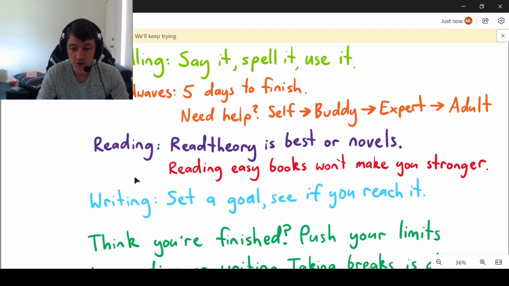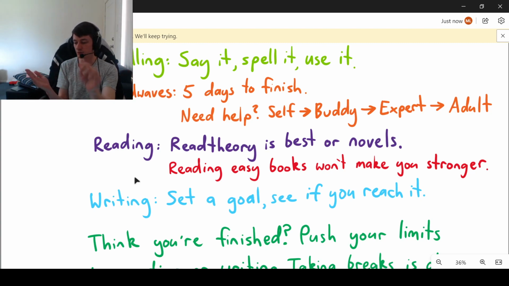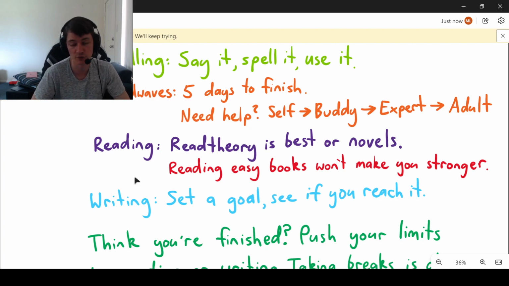So make sure when you're reading a book, you have to know yourself, this is a book I can read. How long can I read for? One little trick is you could get a sticky note, and you look at the book, you open it up and you go, I'm going to put the sticky note here. That's how far I'm going to read. I'm only going to read 2 pages or 3 pages or maybe 5 pages, whatever it is. And then read the book and see if you can get up to that sticky note, and you might find you actually go past it before you get tired. So that's good. So set yourself a little goal before you read.